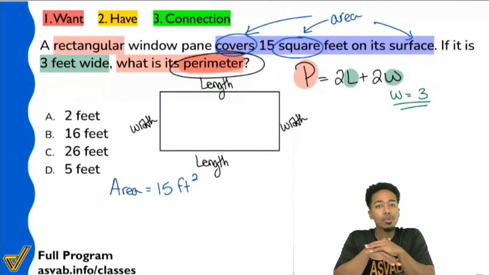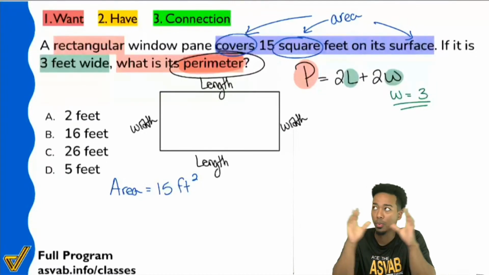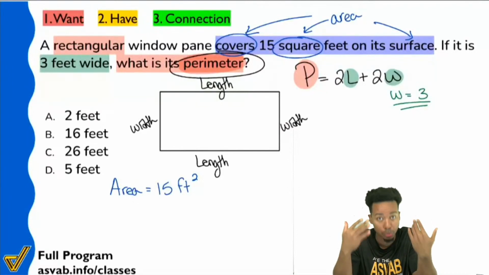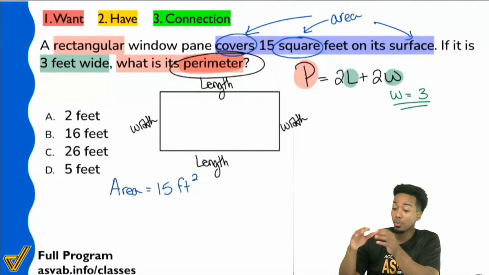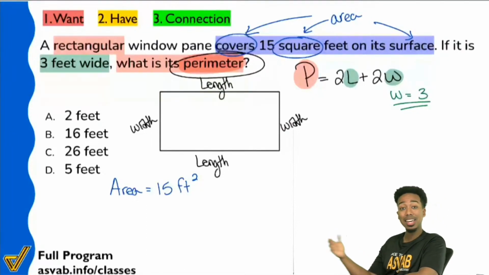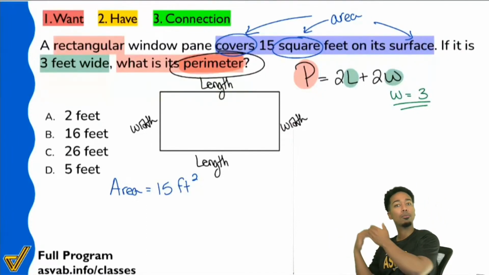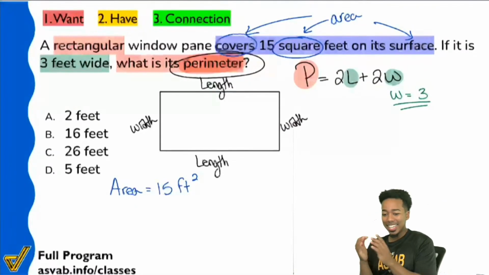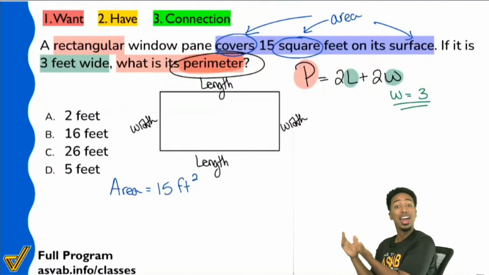But everybody, we have just gone through all of the information. Where might someone get frustrated at this point in the problem? Let's think like a teacher here. Right, Olivia, exactly. That's a very honest, straightforward, and true response. Most people will get frustrated with finding the length. Do you see that, everybody? The problem tells you to find perimeter, but it doesn't give you all of the ingredients of the formula. You don't have the length.